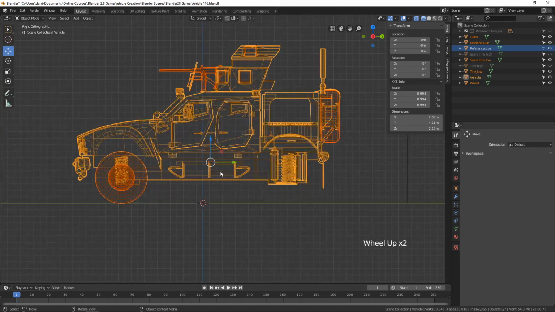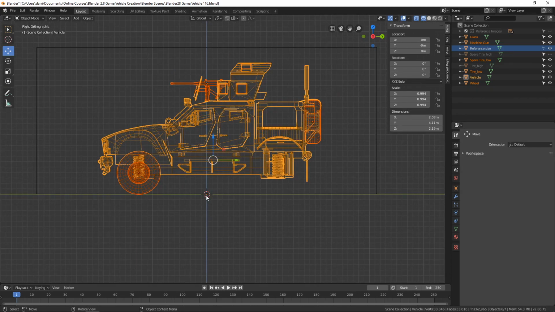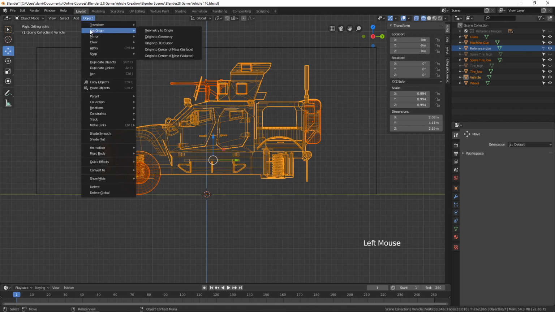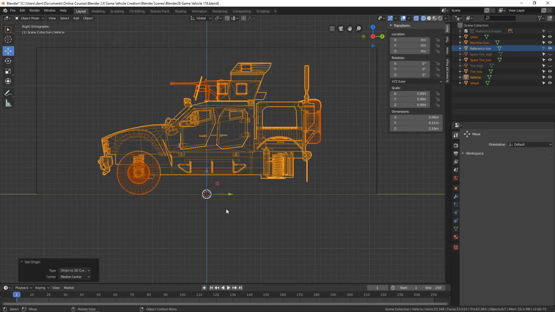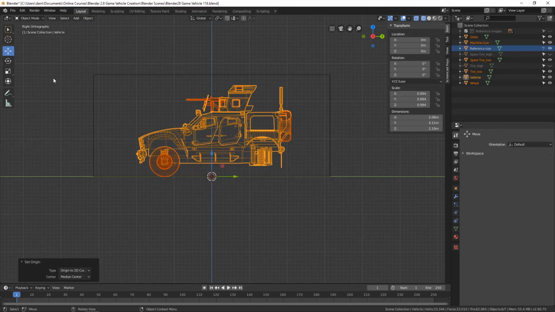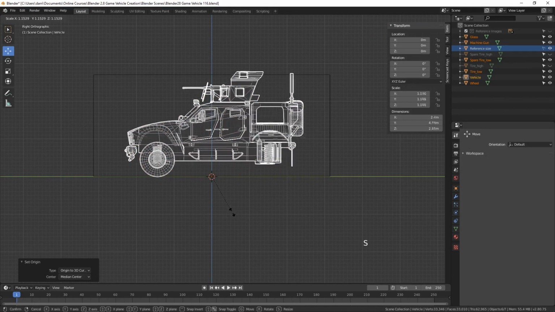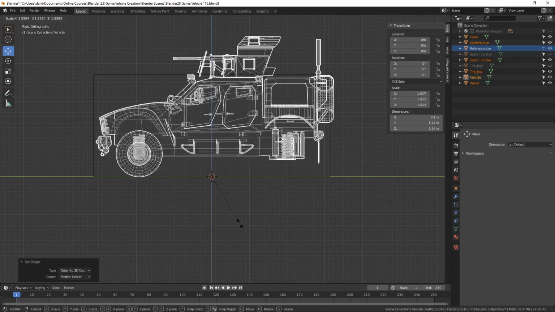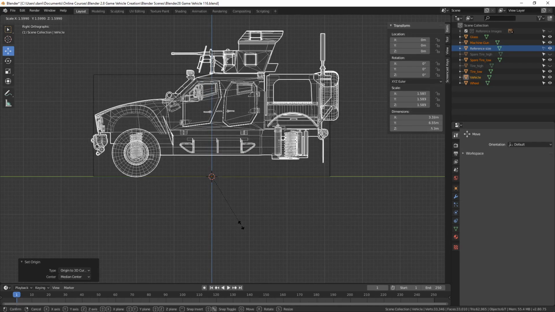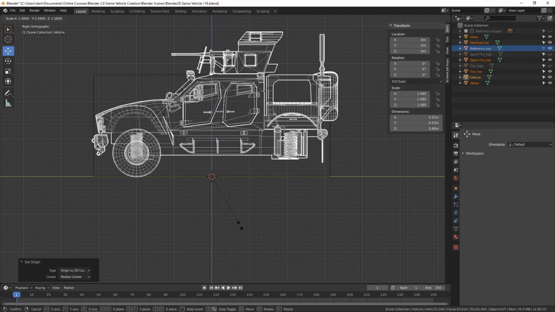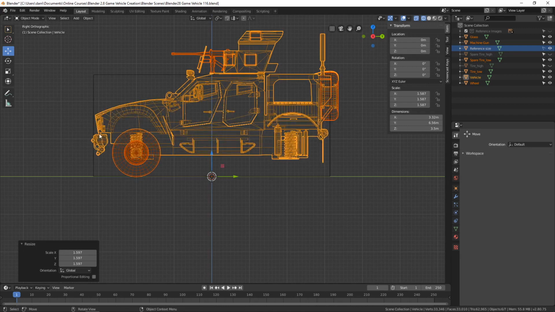And now, to scale this up, we need to scale from the center of the grid. So let's move the origin of everything. Let's come up here to Object, Set Origin, and move that to the 3D cursor here. Now that that's there, let's go ahead and scale this up to fit our cube here. So I'll just hit the S key, and I'm going to scale it up. And I believe this cube, or these dimensions, are for the main chassis here. I'm just going to scale it up right about to there so that that cube encompasses the main body of the vehicle. We've got these extras, the machine gun, the turret, things like that, kind of sticking out, but I believe the dimensions are really just this part in here.